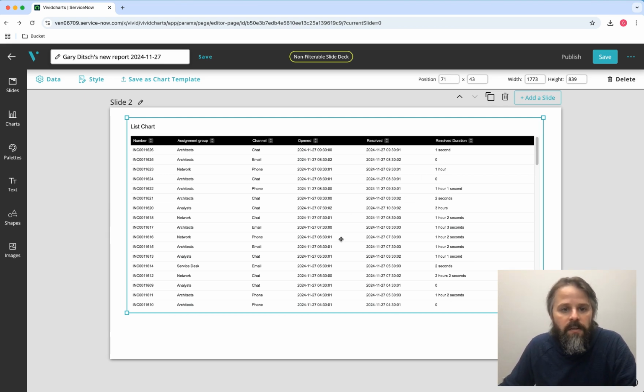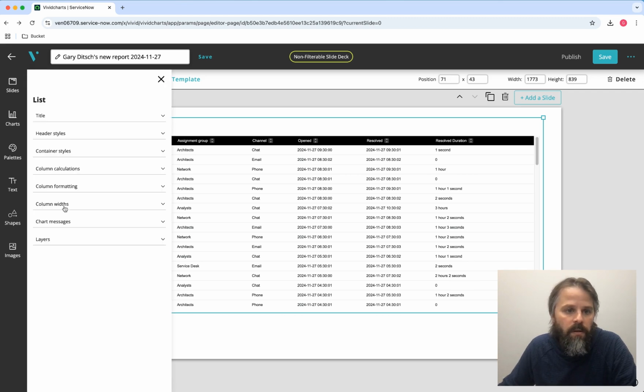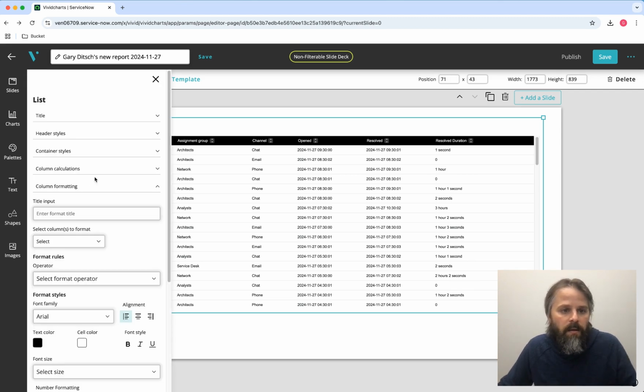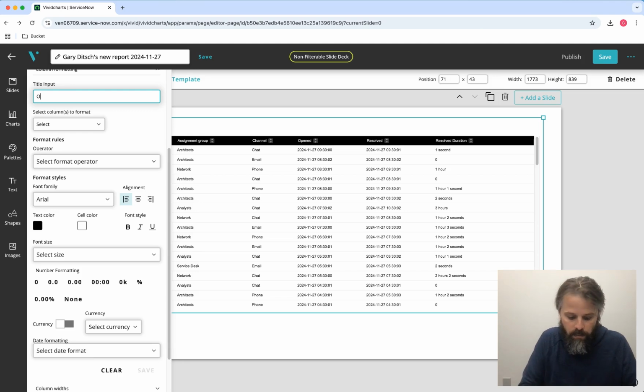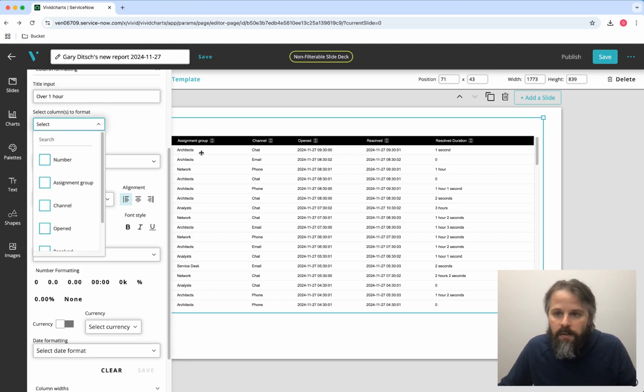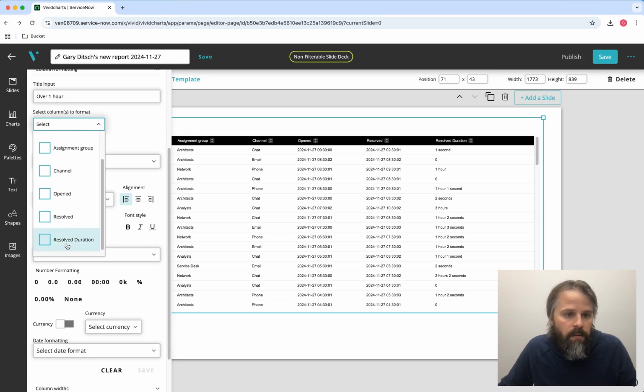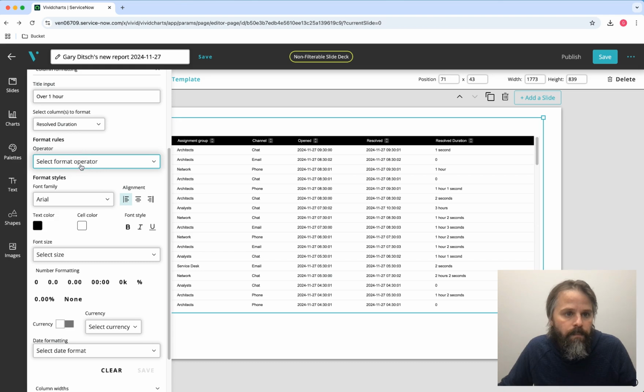So now the next step that I want to do is just highlight tickets that have an over 1 hour resolve time. So if we go into style again, we have this column formatting. I'm going to say over an hour. It's resolved duration column.